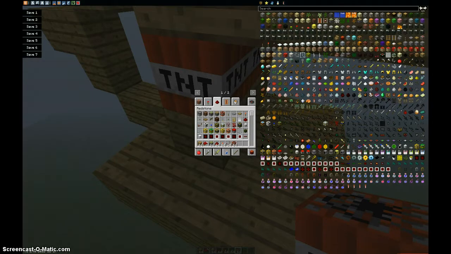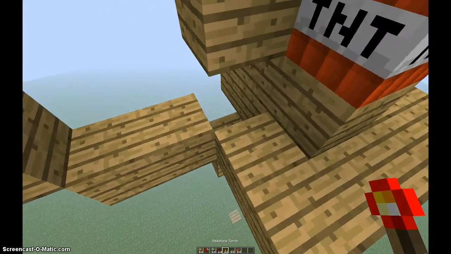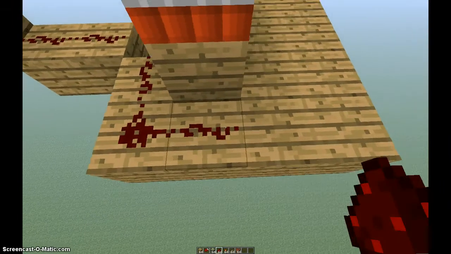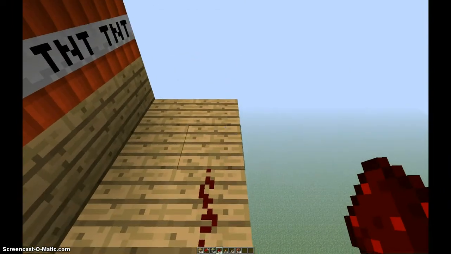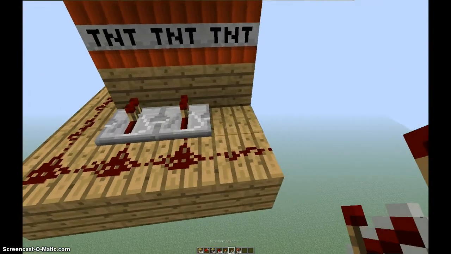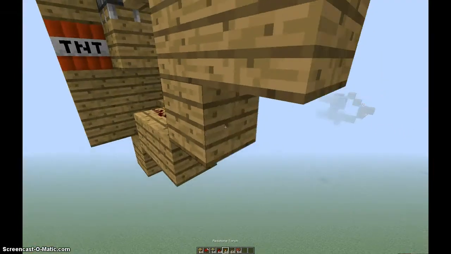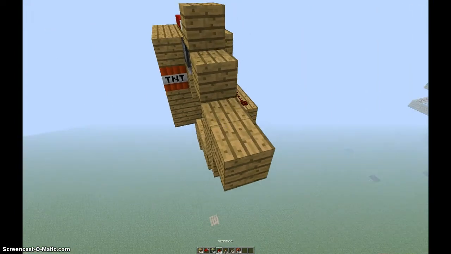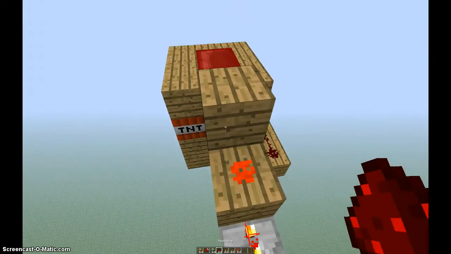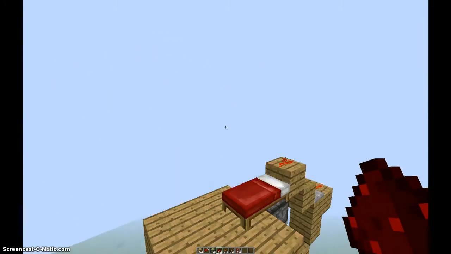You can see it shows in the bottom, so I'm not gonna tell you what to put where. Put the redstone like that. See, that's not doing that, so that's good. The torch right there, redstone, redstone repeater, redstone, redstone. That's it. And all we need to do is sleep.